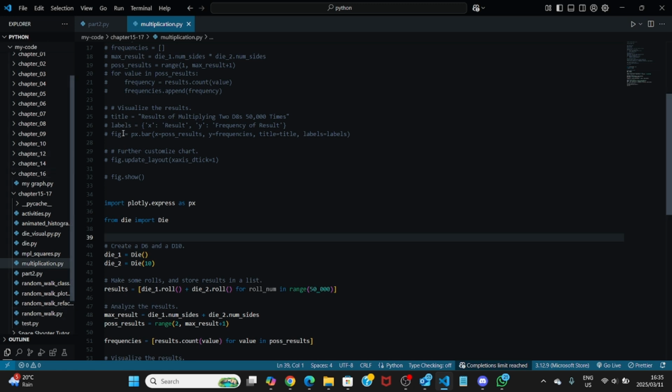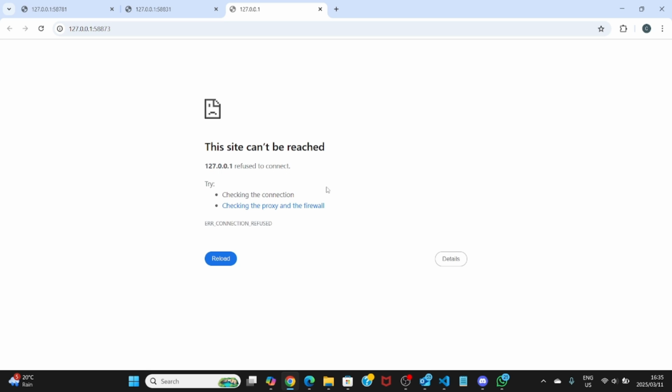I will display this graph. Hopefully the Wi-Fi won't be as bad as it is now.